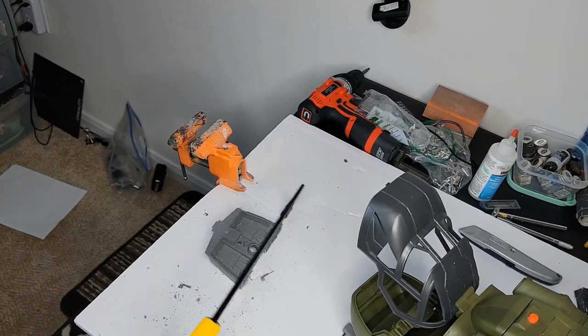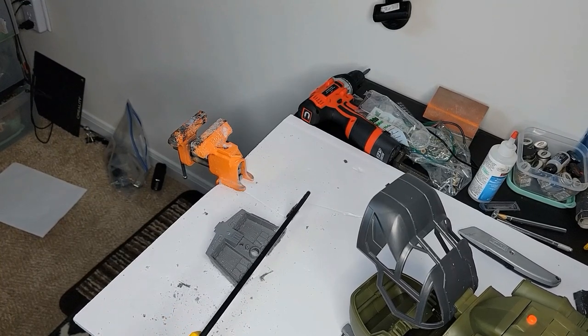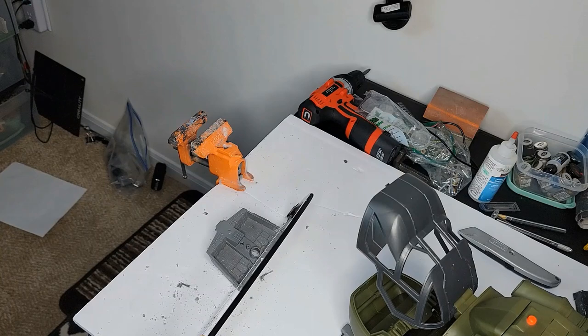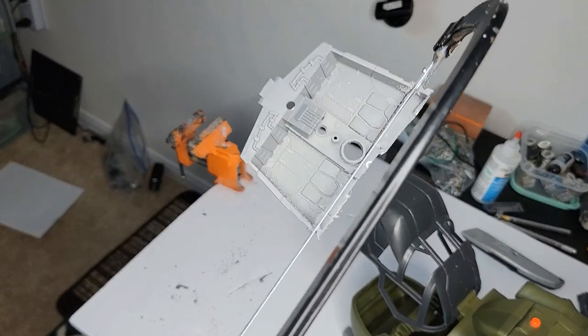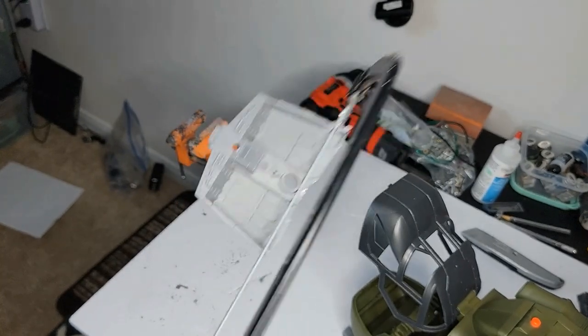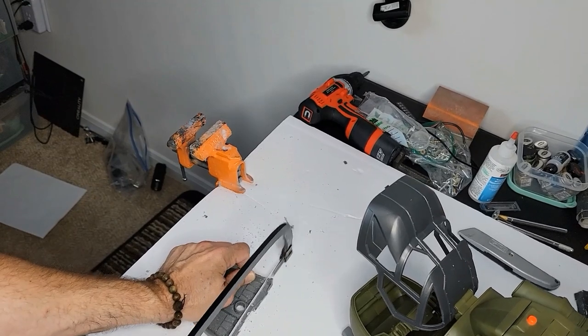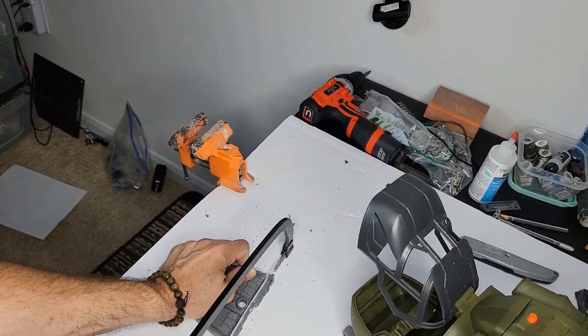So since I want this cockpit bottom to be straight, I have to cut it with the larger hacksaw. And so I can line up the edges, as you can see right here, so that it's an even cut, at least relatively even. So I've cut it partway. So you just saw your way through.